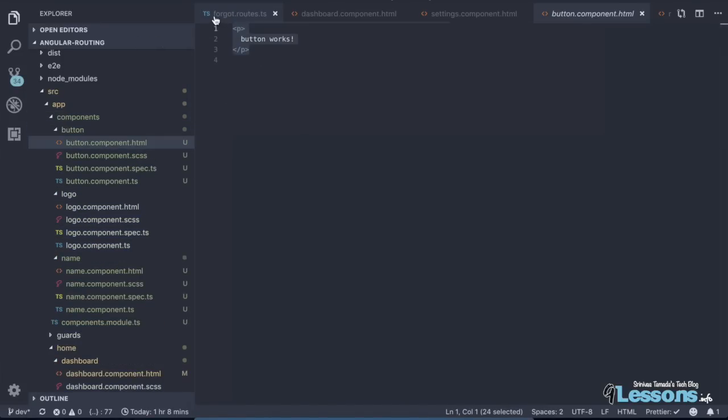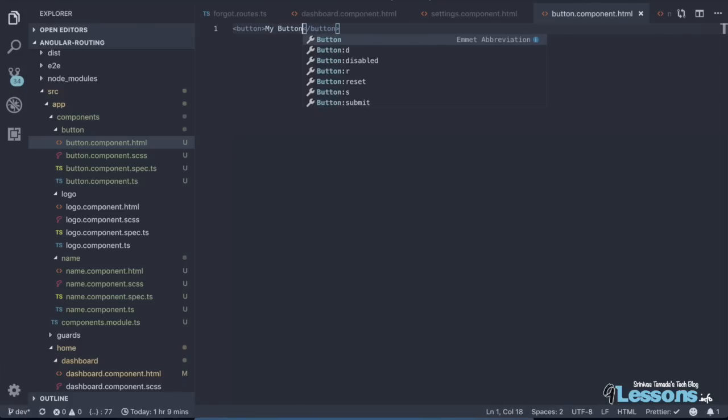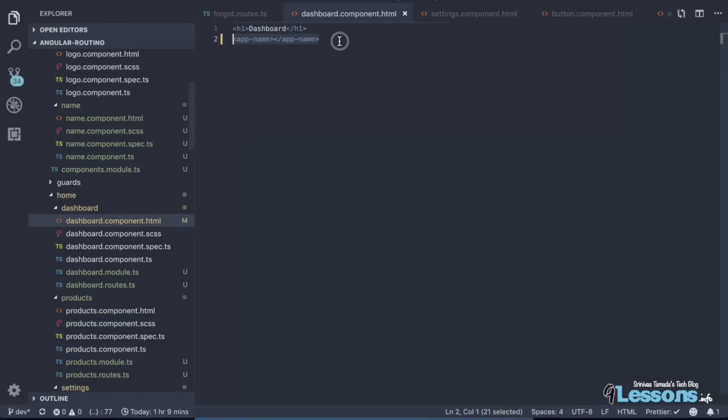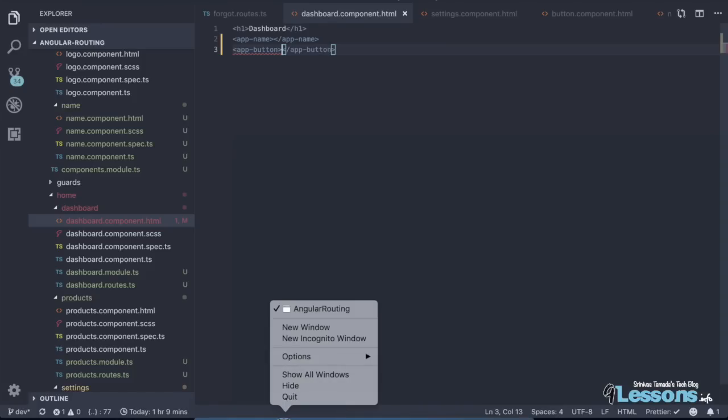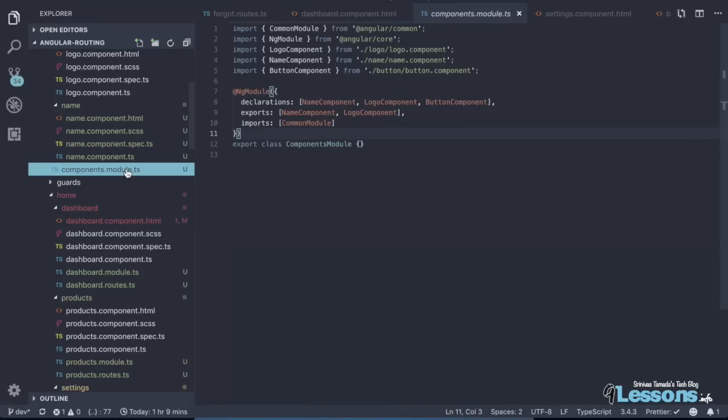Simply you can keep some button. Now if you want to use this button, like app button, that's it. You don't need to import it again and again, and everything is so quick. And if you see this module, it automatically imports the button.